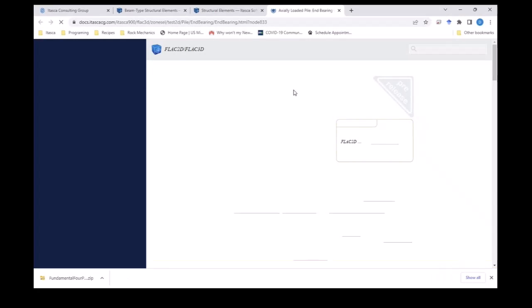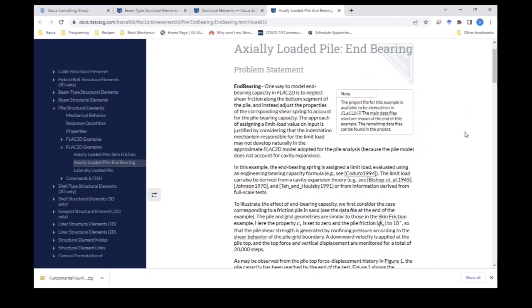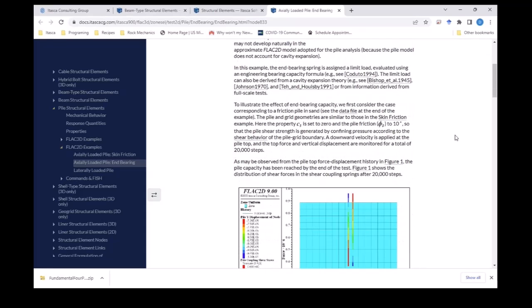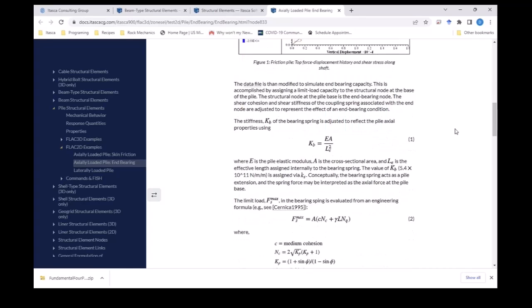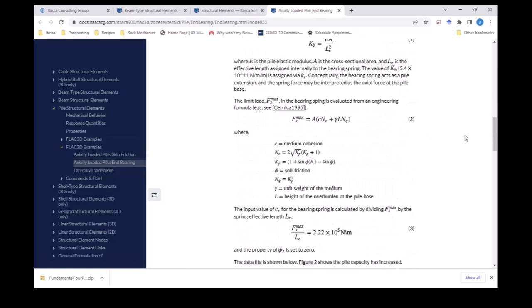Okay, let's click on the link, and it will take us to this particular example. It's called Loaded Pile, and we're going to look at how to add end bearing forces to these piles. Piles by default are all shear. They have shear response and normal response along the length of the pile, skin friction, which is another example it talks about.